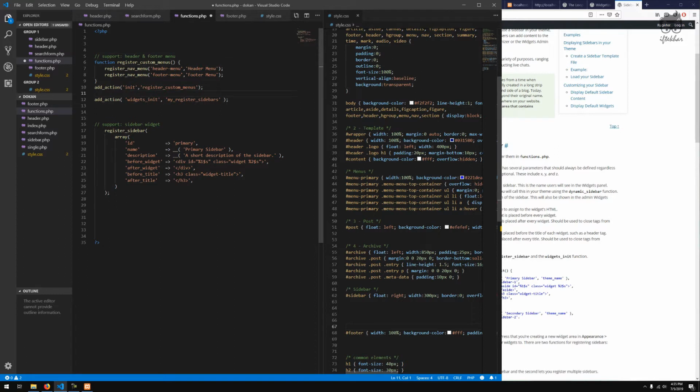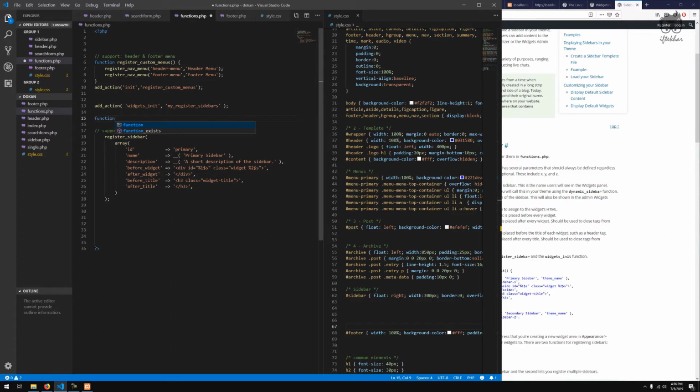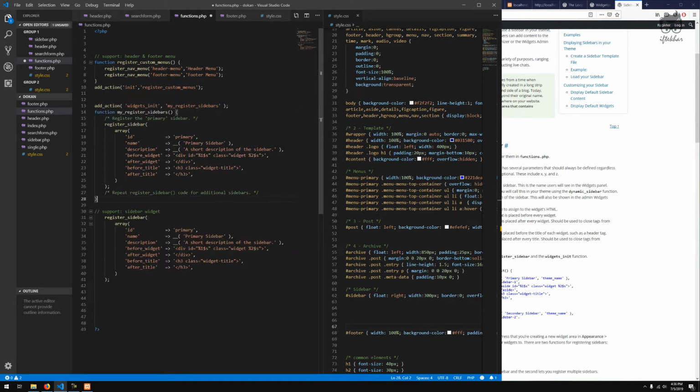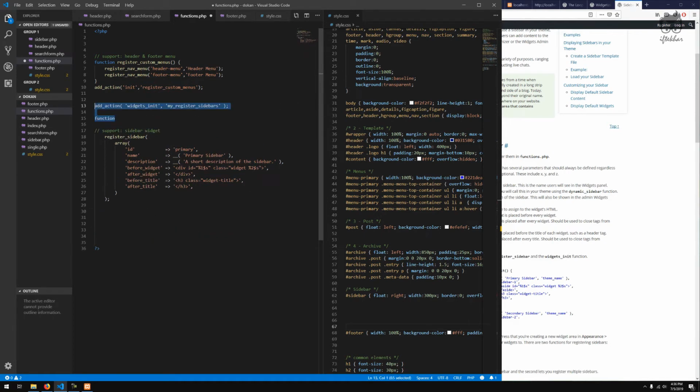Okay, I think we would need this function because there is a hook over here, widgets init, so that means we would have to call this function to register this sidebar. We can use this straight like this, but I wouldn't suggest that. Since there is a hook, that's always the best way to go about it. Function register custom widgets. So the bracket starts and here we go, the bracket ends.